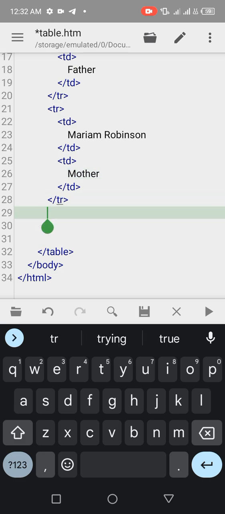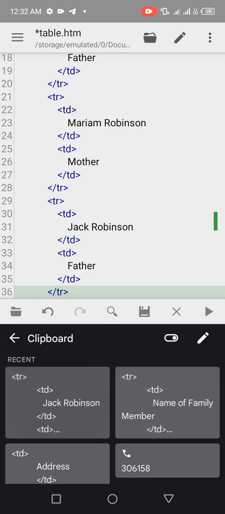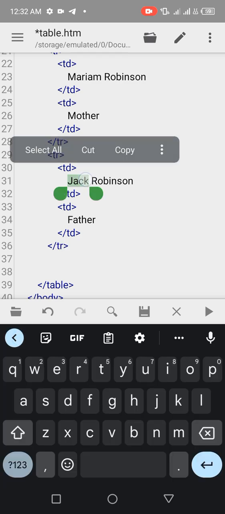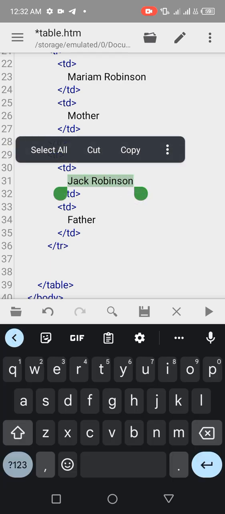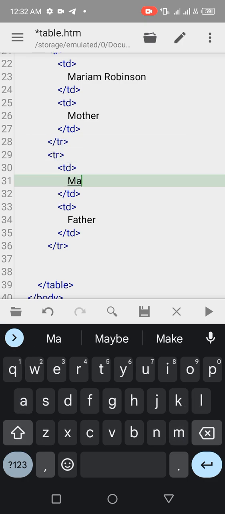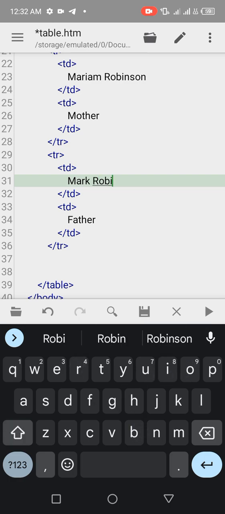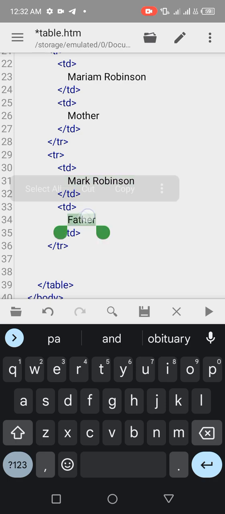We'll just keep pasting up the code. Okay, my screen is having a little challenge there, so let me just paste it directly this way. Okay, so we have Mark Robinson. Oh dang, that's okay. Mark Robinson.